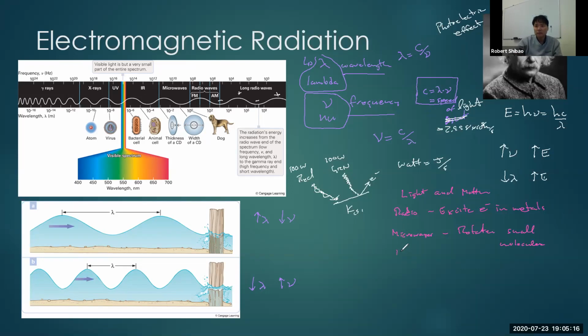Infrared, IR, can cause vibrations. For example, infrared lamps. There are bonds, there are atoms, and infrared radiation can cause those atoms to start vibrating. And when things start to vibrate and rotate, kinetic energy goes up. You can cook food that way. So we can cook food with microwaves and infrared.